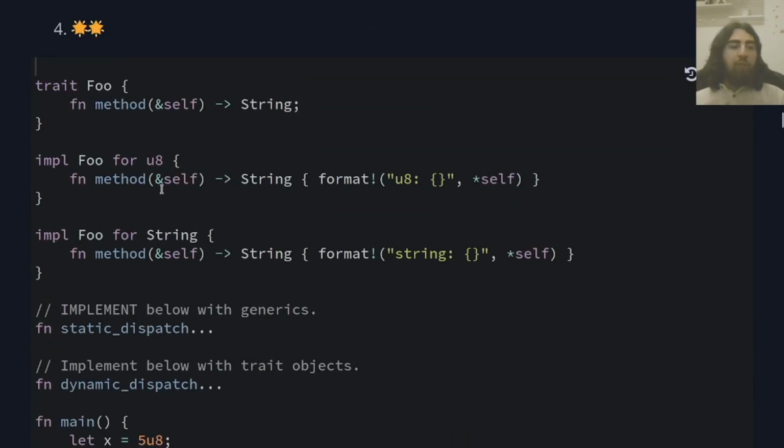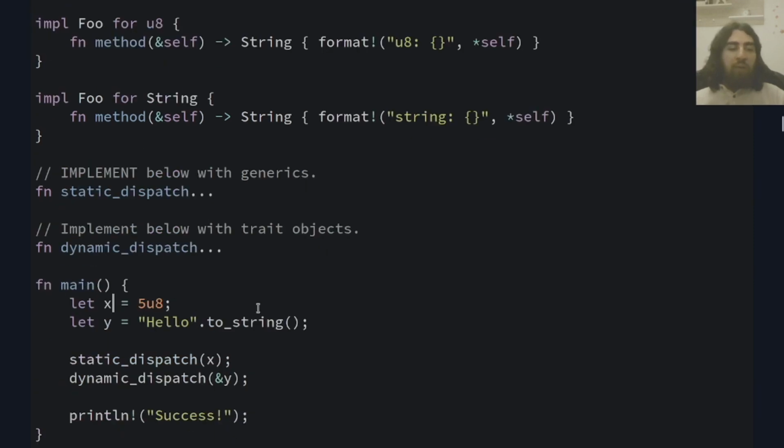Let's see exercise 4. We have a trait Foo, which has one method. Then we implement Foo for u8 and String types. And as you can see, we can implement our own traits on types that are defined in the standard library. So in this case, u8 and String. Then over here in main, we have a variable x holding a u8 and y holding a String.